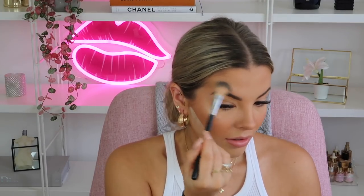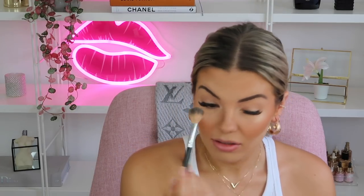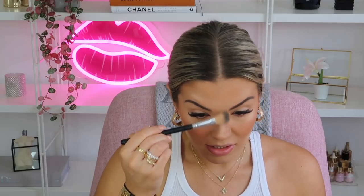I do like to experiment with different highlighters because I love highlighting, but my favorite at the moment is the Jouer highlighter in shade Citrine — it is stunning. You only need the tiniest bit because it is so pigmented. I like to put it above the arch of my brow, just below the arch on the high points, and really blend it into the cheekbone. I also like to put it on the inside of my eyes.